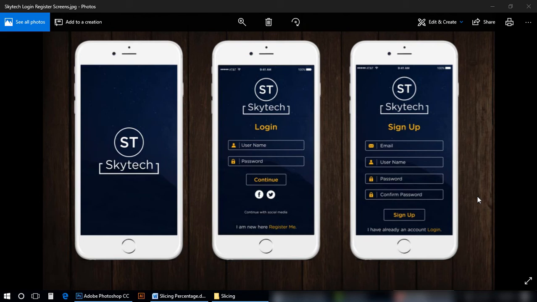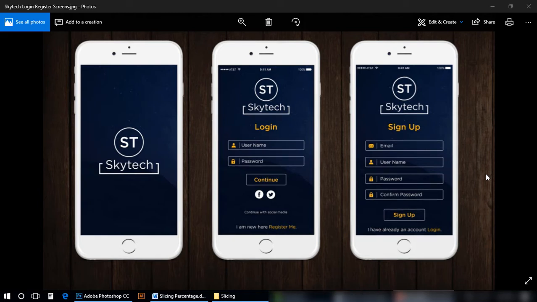Today I am here with another important topic, that is how to slice from mobile PSD. The important thing of this tutorial is how to slice for iPhone and Android only from one PSD. If you are going to use custom app for iPhone and Android and your iPhone PSD files are ready, then you don't need to create Android PSD files. Now I will tell you how you can use iPhone slice for Android. Please watch complete video carefully.